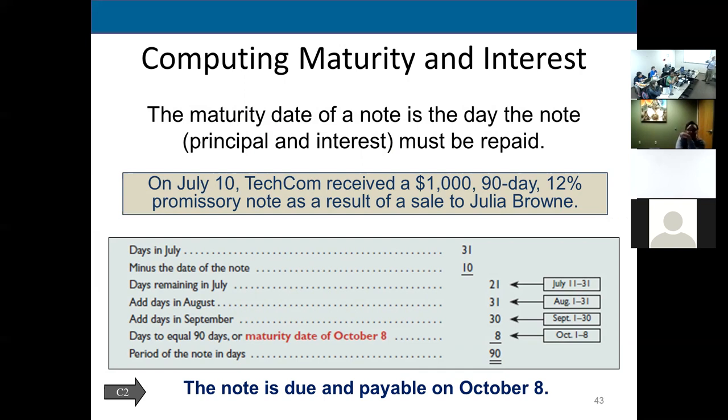January, 31 days. February would fall in between. March, April, May, June, July, August, October, December. Every knuckle is going to fall on 31 days. So there's your quick cheat rule if you're trying to figure it out and you don't have access to a calendar. You know that if you don't land on a knuckle, it's not.